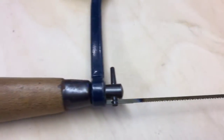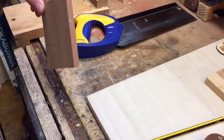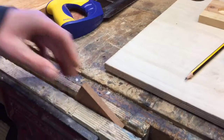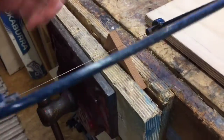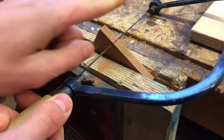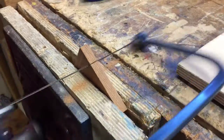Okay. Right, well, let's show the viewers the next stage then of coping sawing. We're going to pop it into the bench vise. And we're going to have it so it's not sticking out that much, because it's easier to get it started like that. And we're going to make sure nothing's in our way. And when you're cutting a curve, you always want to make sure you keep the saw going that way and gradually cut the curve.